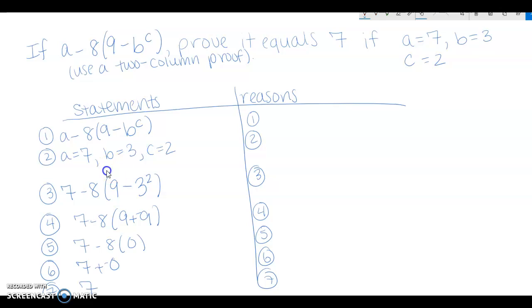Sometimes you're going to have to fill in some of the statements and you'll have some of the reasons, and you'll have to fill in some of the other reasons. And then there may be a situation where you're just given this part here and you have to construct the entire proof by yourself, which is going to entail some thinking on the side of the left here, but also then relying on what you know about geometry and all the postulates, the definitions, and the reasons that we're allowed to use, the properties.